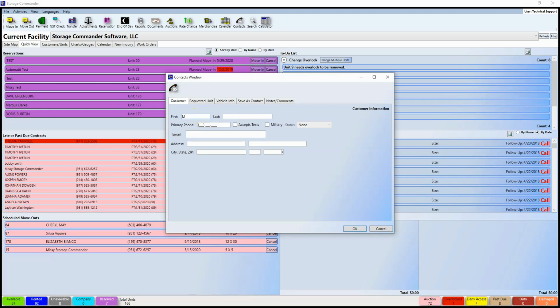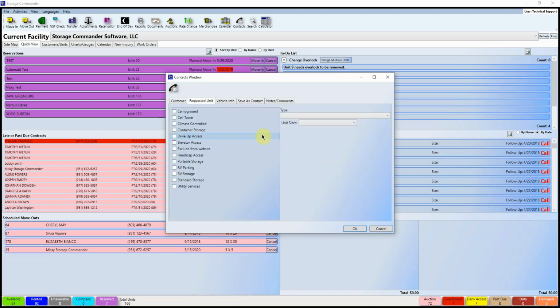So I'm going to go ahead and create myself a contact. Because I called you and I said, hey, I'm interested in a 10 by 10. Can you go ahead and let me know if you have one? In this case, you're telling me, I don't have a 10 by 10, but I might have one coming available because you're looking at your scheduled move-outs here. Maybe there's a 10 by 10 that is going to come available soon. You're going to create a contact for this customer, right? So you're going to collect as much data as you and your company like to collect during this process.